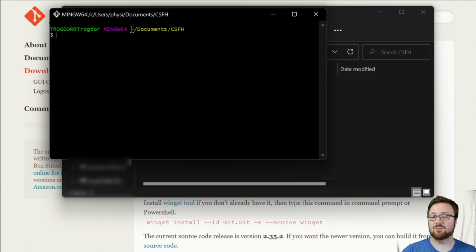And you'll notice this will look more familiar if you're more familiar with Linux-based systems. My computer name, and then some other stuff. And then you've got the root, then documents, and then computer science for humans. And then the $ sign is before where you type. Again, if you need help understanding command lines, keep your eye out for my video on understanding command lines. So we are finally at the spot where we can actually download the code onto our computer, make changes, and start really using Git.